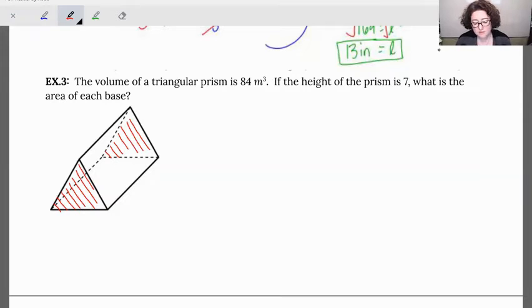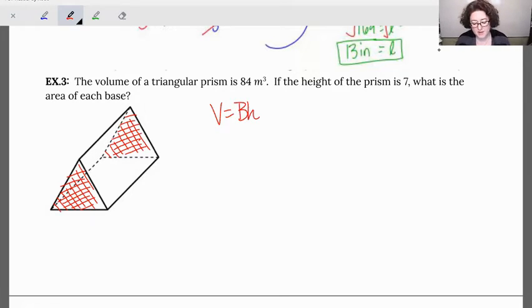When I start reading the volume of a triangular prism, the first thing I'm going to do is look for my volume formula, which is V equals big B H. If you're looking at your formula sheet, it's on the side with all of the area and volume formulas. It's on the second row, third one over. And so the first volume formula that you see there, again, volume equals big B times H. And the big B, well, that's this red piece that we shaded in front and back. That's what we don't know.